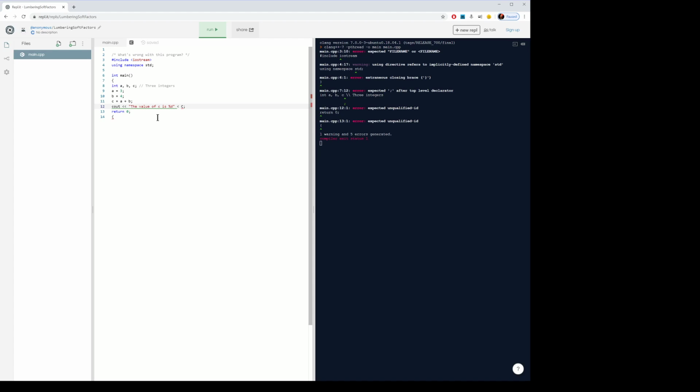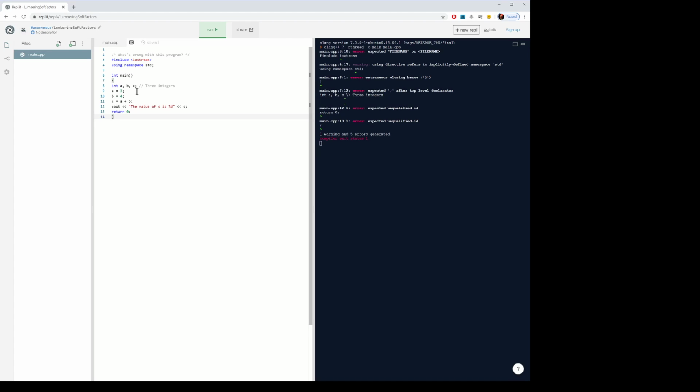Same thing over here. And again, we have an error on the C saying that the identifier is undeclared. Remember, C++ is case sensitive. So there's no such thing as a capital C in this program. We've only got a lowercase c. So let's fix that. We have a return statement, and then we have another error here. And this error message is helpful. Expected a closing brace. So let's go ahead and do that.